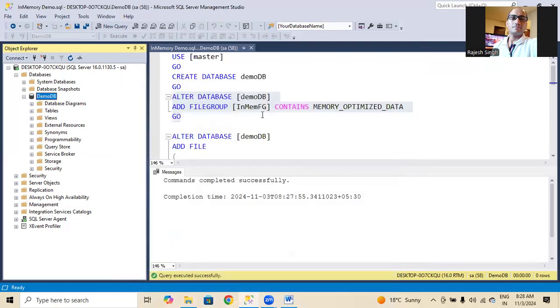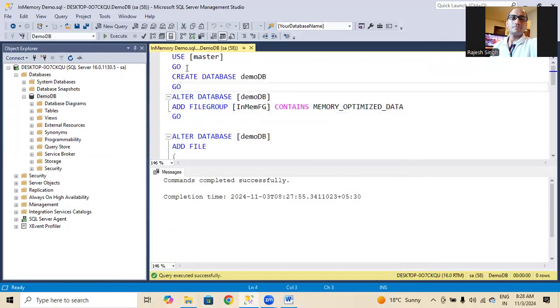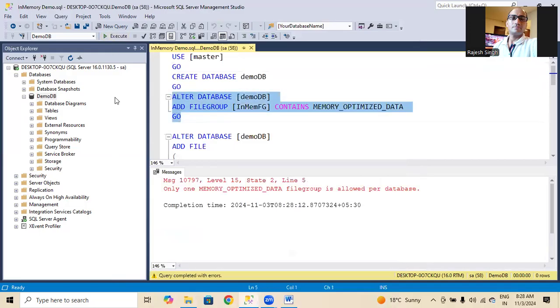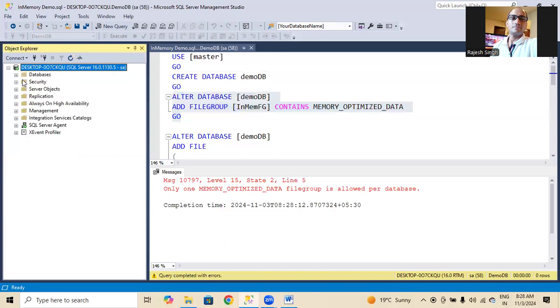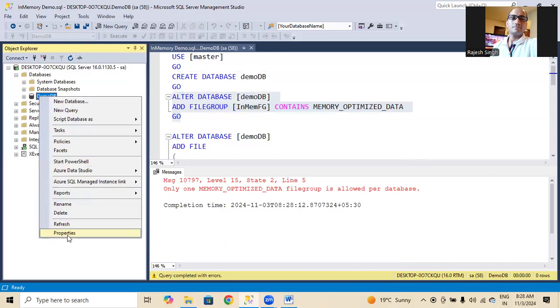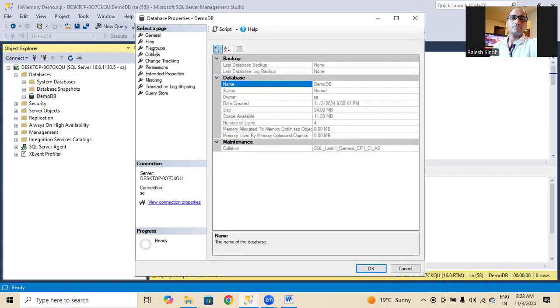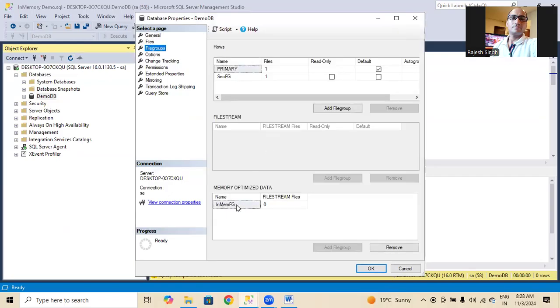I think it's not refreshed. Okay, it's done already. Let me refresh and check the database. So the in-memory file group is added here. Are you able to see?